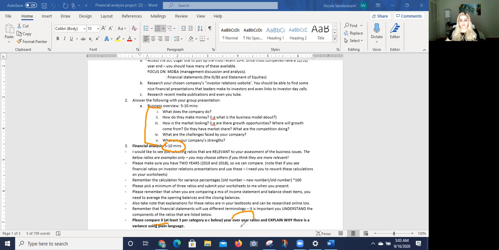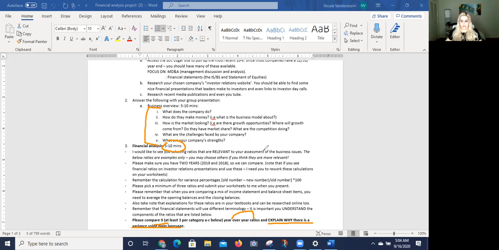Then really what I want to know is why there is a variance between the ratios year over year, using plain language. So by the time you're done, I would like to know, hey, these are the issues facing the company, and they're supported by these financial ratios from the financial statements. And this is the story, and this is what's happening in the environment. That's really all you need to do.